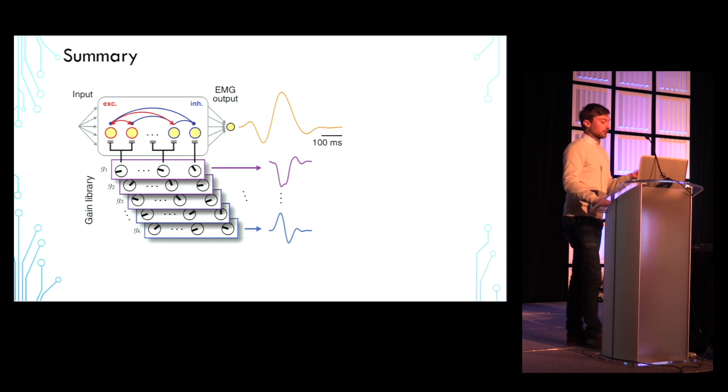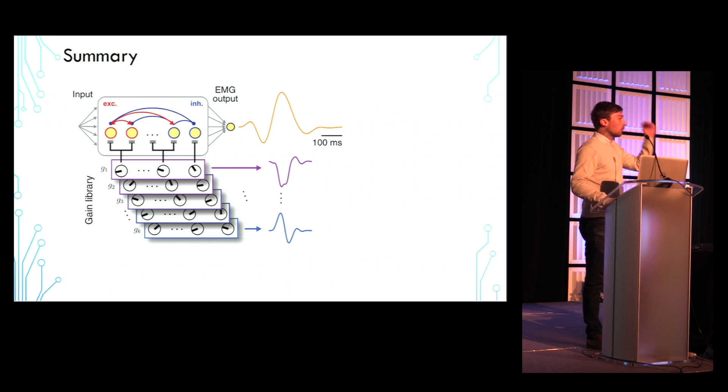So I touched on it just at the beginning as a motivation. One possibility, which is perhaps most likely, is just some external circuit, like the cerebellum or the thalamus might be synapsing onto the motor circuit and just changes in the background firing rate of this circuit could cause the gains to change up or down. Or neuromodulators such as dopamine could cause such things as well.